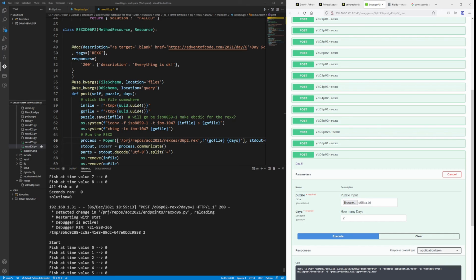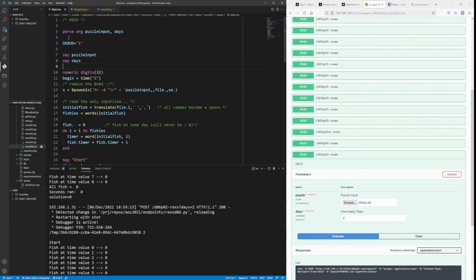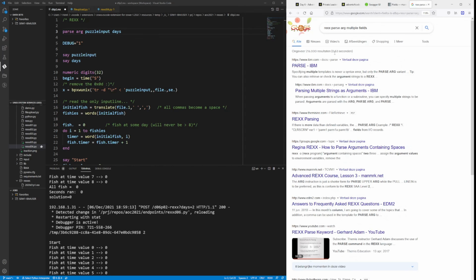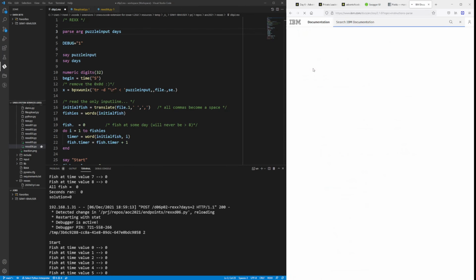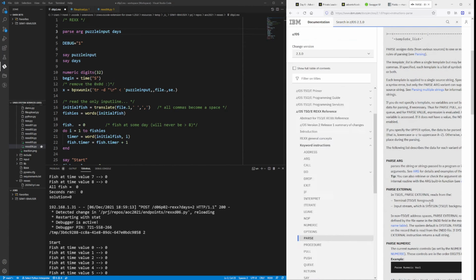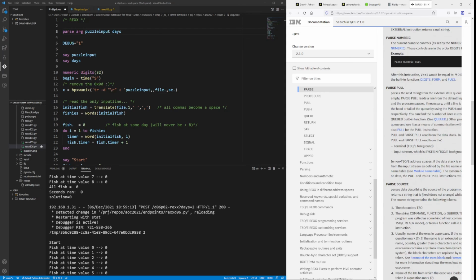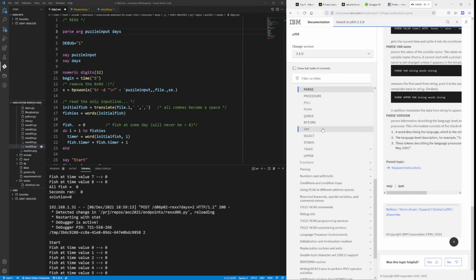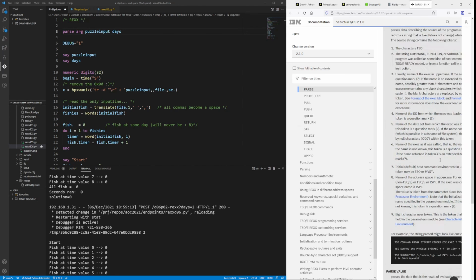Now, days is empty and the file has a space in it. I'm going crazy. Rex parse arc multiple fields. Parse arc template list. Parse source, parse value, parse var value.